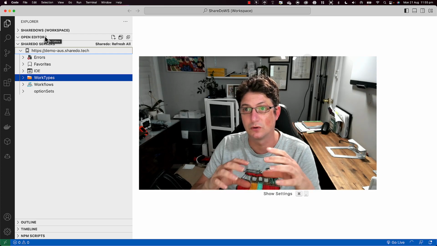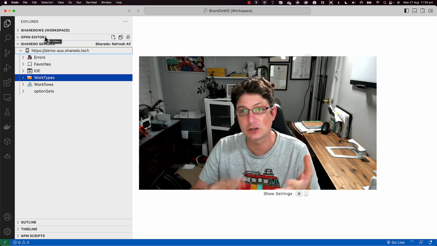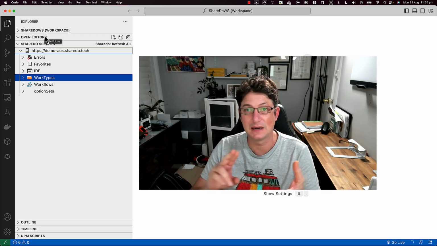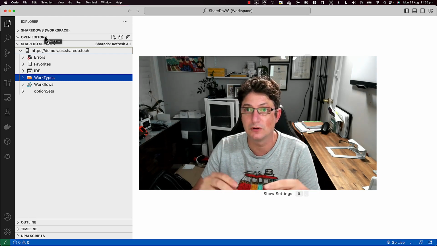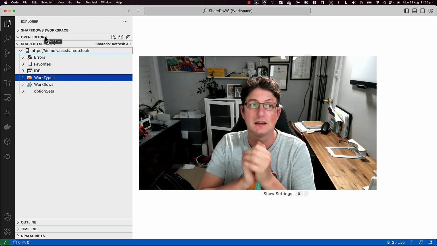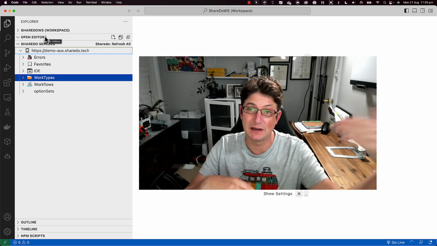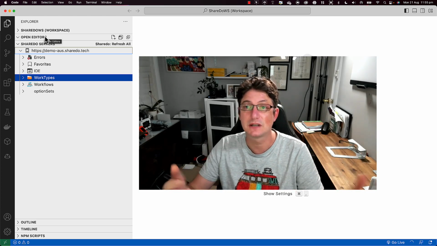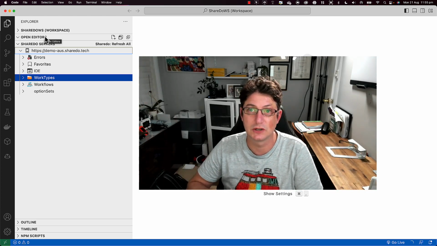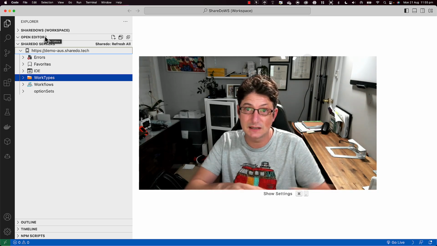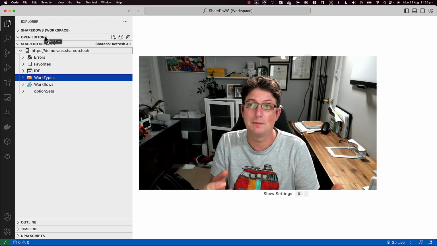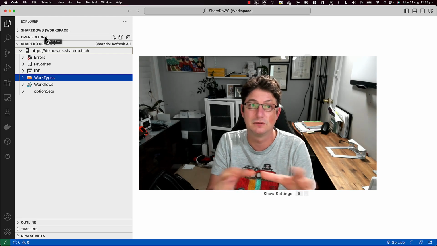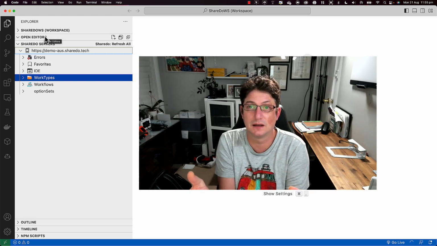If you've got some code, or maybe you're building a workflow action, or you're building a new type of aspect, or just some general code that goes on the environment, that's the way that you can manage it inside of here. You can go and check it into Git, you can manage it in your Git repository, check it in and out, and then deploy it onto your different ShareDo environments. So quite exciting. There's a lot of stuff we're going to be able to do with this tooling, and it really gives us the power of Visual Studio Code, which is an amazing environment.